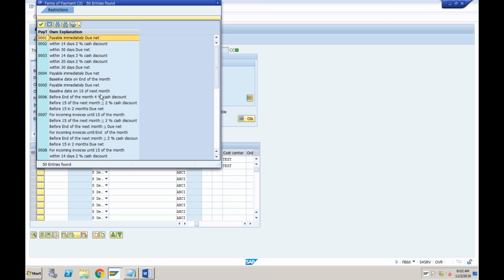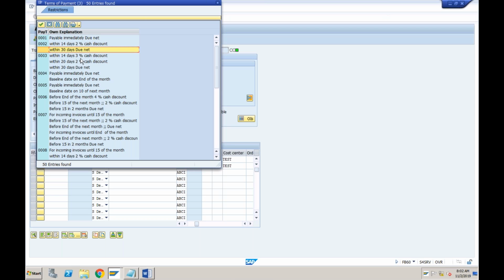But that payment term is not restricted to our company code. Any company in the system can use that new payment term also. So in our example, let's say I'm going with 30 days. Okay, I can see 30 days. If it is available for 15, I will take that also.